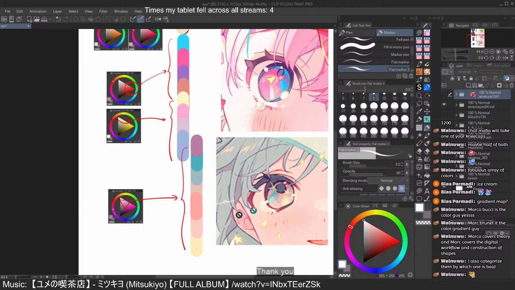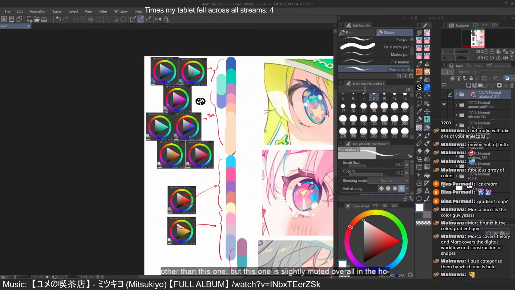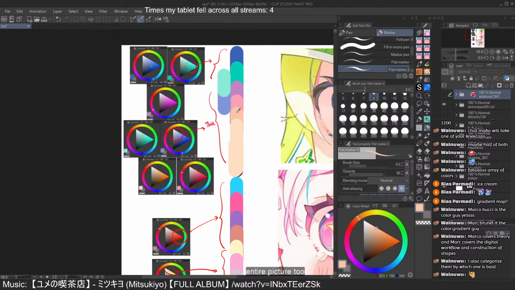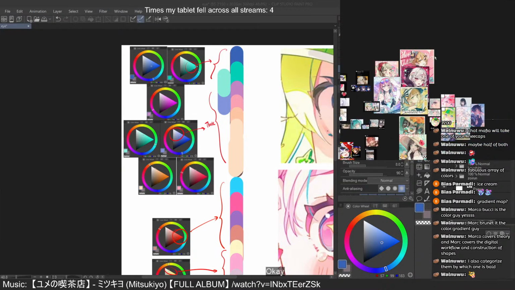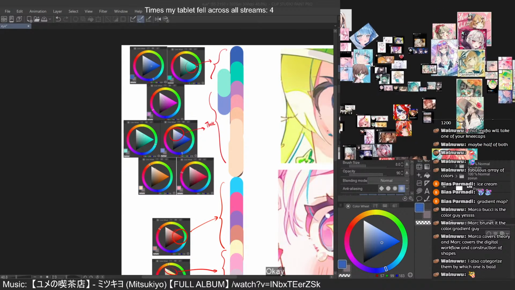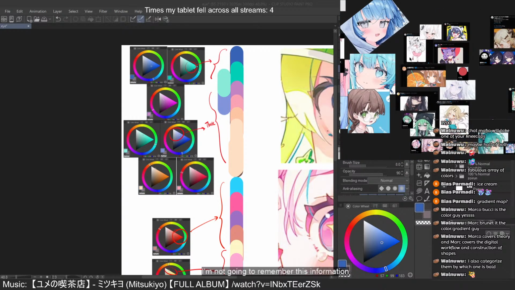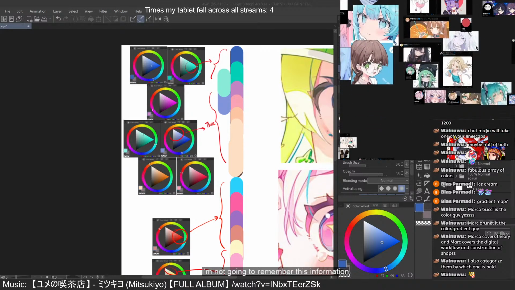But this one is slightly muted overall in the whole entire picture too. I see. Okay. I mean, I don't see anything, honestly. I don't remember this. I'm not gonna remember this information. You're just gonna have to come back when I need it.